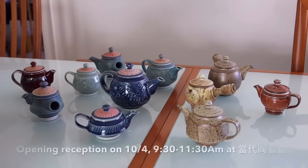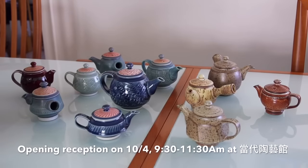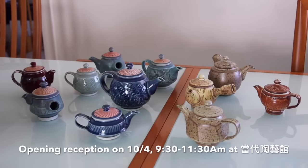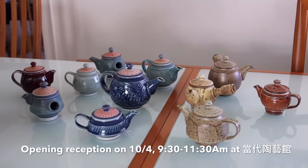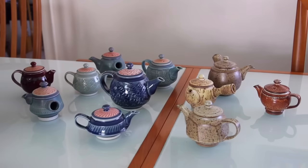Okay, here are some of the teapots that I'm going to show in Taiwan for my solo show. So I'm just giving you some preview, and I'd like to talk about it a little bit.